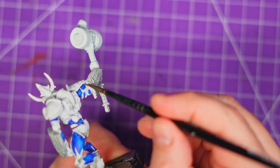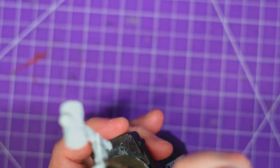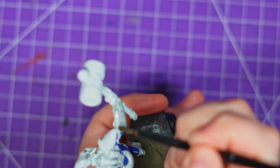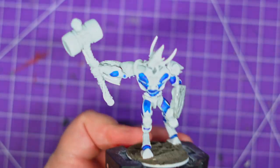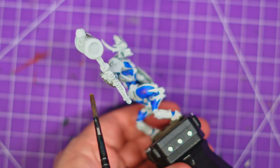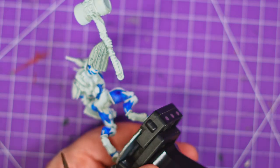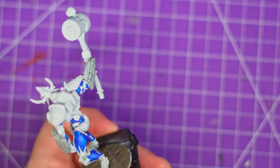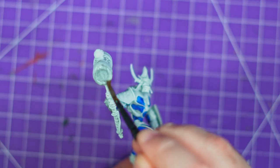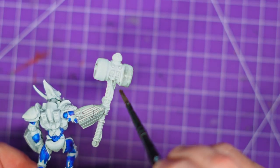I do still have the third starter mission to get through for the ABC Warriors. Obviously that doesn't involve Steelhorn, but that is on my radar to be done as well. I do believe the next wave of ABC Warriors should be coming out sometime in August — this video is scheduled for August 2nd. So I believe halfway through this month we should be seeing some ABC Warriors. Don't hold me to that because I'm not always correct, but hopefully that then gives us a Christmas Judge Dredd release. Maybe. I hope so.